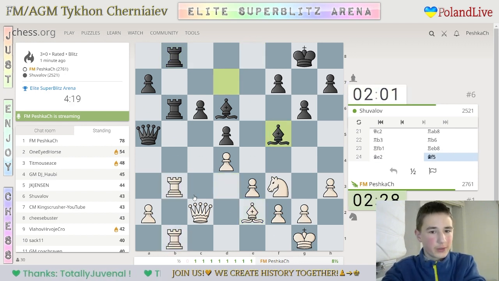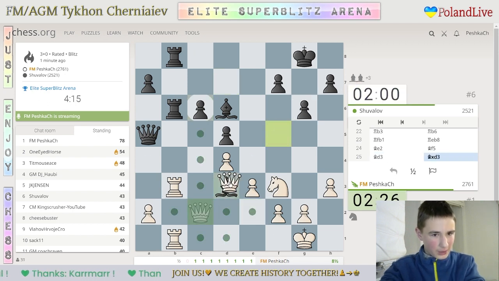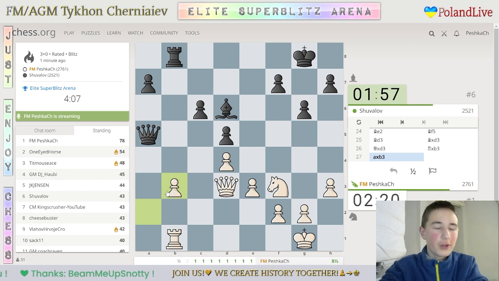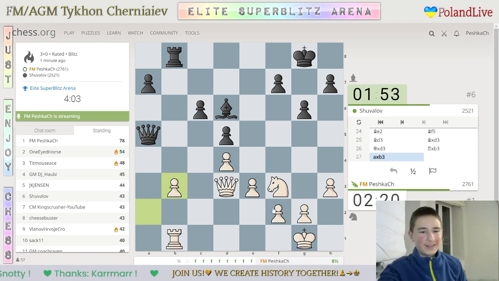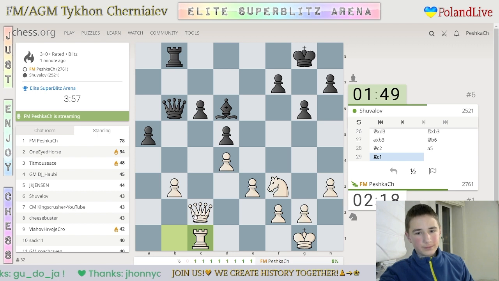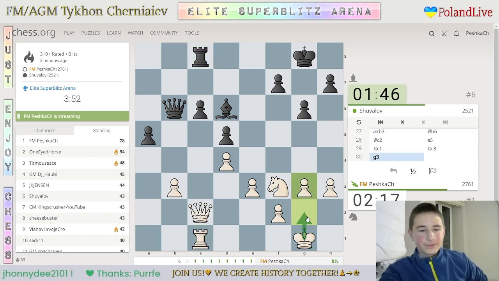Position is pretty drawn. Oh, I thought I blundered, but I think it's alright, isn't it? Yeah, I mean, I blundered a pawn. Aside from that, that's alright. Okay, a takes b. I'm not giving him my pawn. Yeah, it's quite okay. Here. Here. g3, king g2.